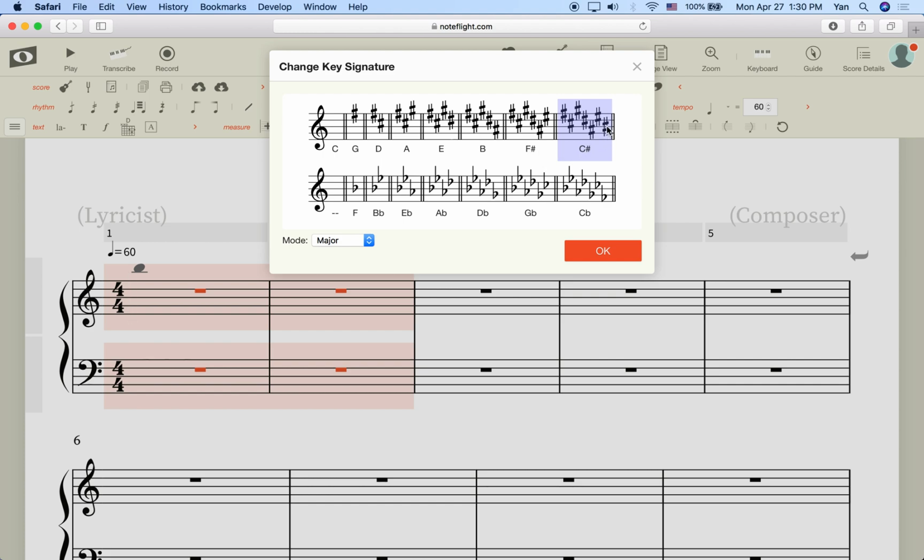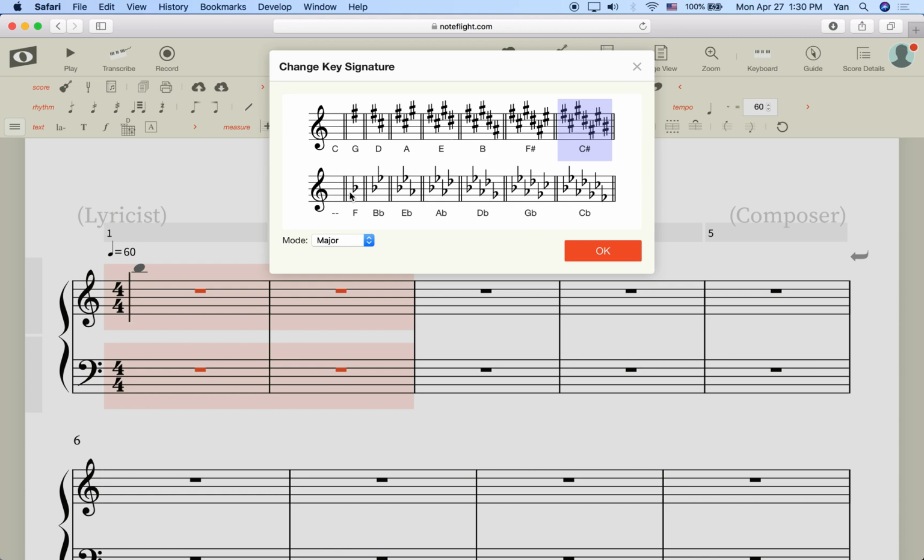And the final leading tone, and the final sharp, is B sharp. B sharp is the same pitch as C natural, just a different enharmonic spelling, but the same pitch as C natural. And C natural, we know, is only a half step below C sharp. So B sharp is a half step below C sharp. All right, so those are our sharp keys.